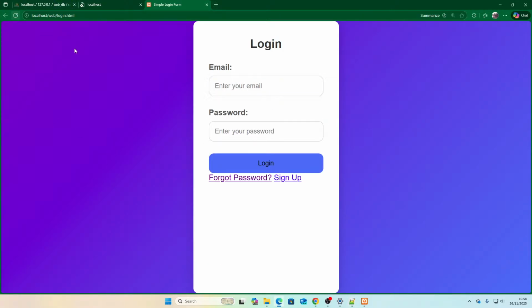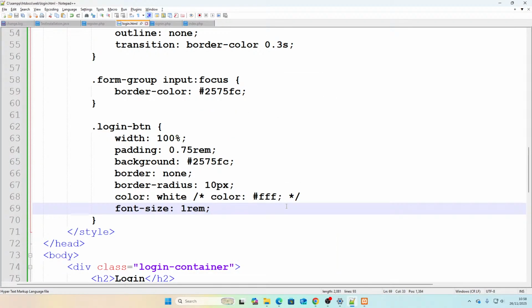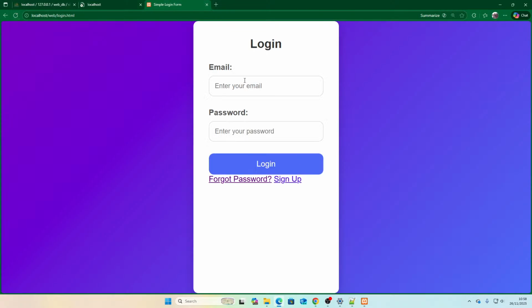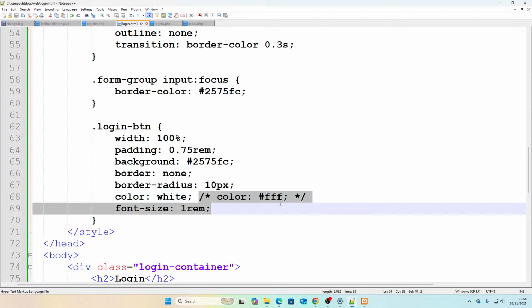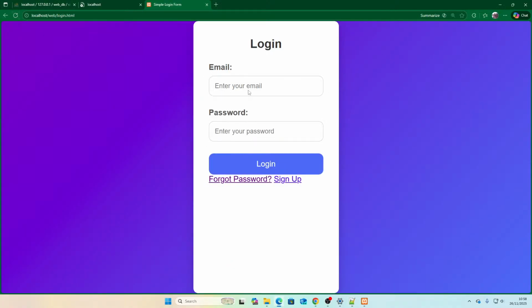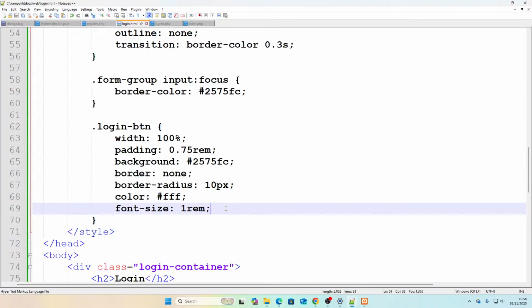Refresh this page. Nothing has happened. Did we save? Oh, here we didn't terminate here. Let's terminate that, save it, refresh. Yeah, now that one works. So either way, you can use this. Let me see if I've used this one here, will we still get the same color? Let's see. Save this, refresh. Yeah, it's still the same color. So you can use either of them, the color names, or maybe say the hexadecimal.